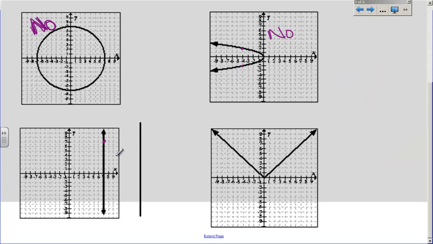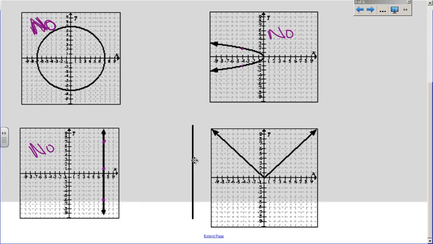The x value here is 7. The x value here is 7. The x value down here is 7. It doesn't matter where you are on that graph. The x value is always 7, which means you have repeating x values. This is not a function because the x values are the same. You can't have repeaters, which, like I said, is the reason we use a vertical line to test for a function, because a vertical line is not. It's the opposite of a function.